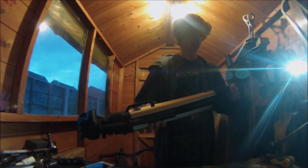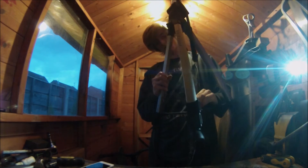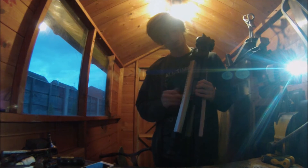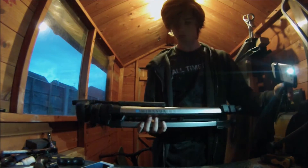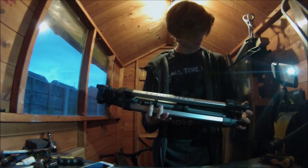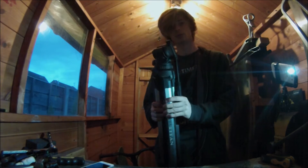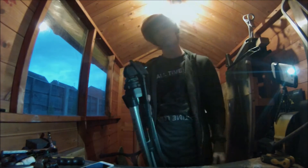Next up is my big tripod. It's got my GoPro mount on top. It's literally huge. It works great — I've used it in a few edits. I think the whole of my Game of Scoop with Matt Oaks was filmed using this. The brand is Miranda Titan — it's a German company. It's got a spirit level on it. I don't really use it much because I can't take it anywhere — it's too big. Once I've got my own car, I'll take it around and get some smoother shots.